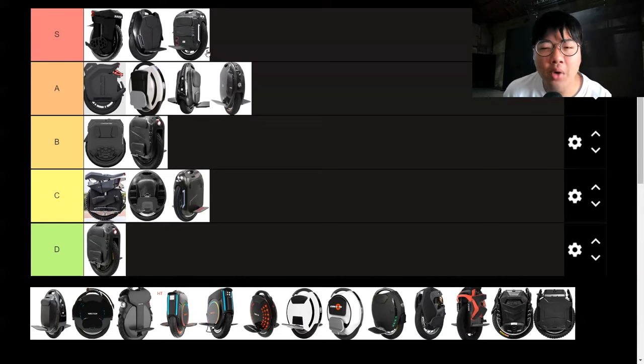It's not the most durable EUC on the market, but it is such an iconic wheel. It's still one of the better selling wheels out on the market. Even though it's outdated, it's still one of the better looking wheels. Keep in mind, poor construction and crappy waterproofing. Even though it's been improved, still something to worry about. But because of how iconic it is and how important it is to the EUC industry, I'm putting it up there.